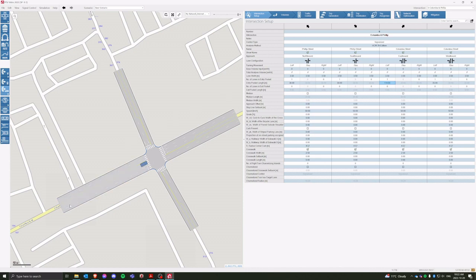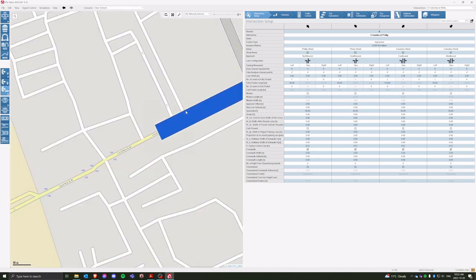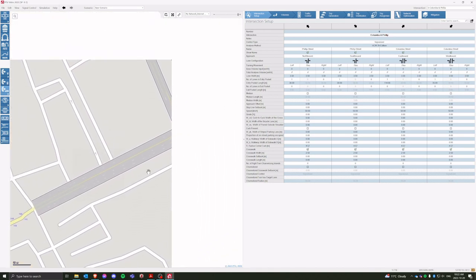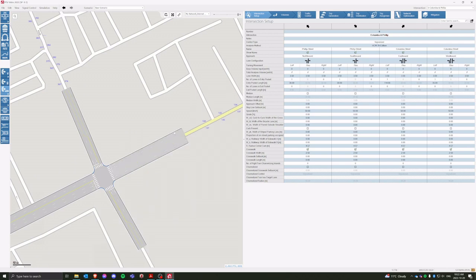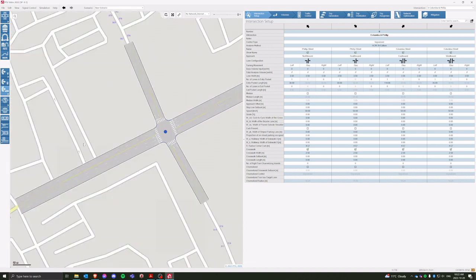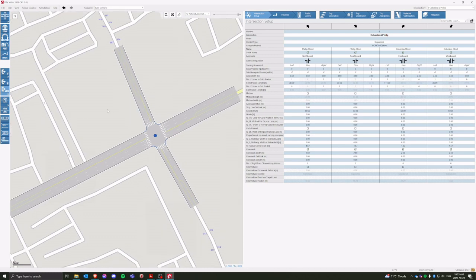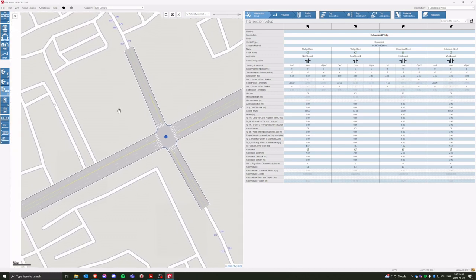And so those are the main adjustments we need. You can see that for some of these, the storage length of our left turn lane is actually longer than what is displayed on the map. So for the eastbound approach, we just had to extend that a bit so we could see the whole thing. Oh, and as a side note, if you haven't noticed already, I'm panning around using the scroll button on my mouse.